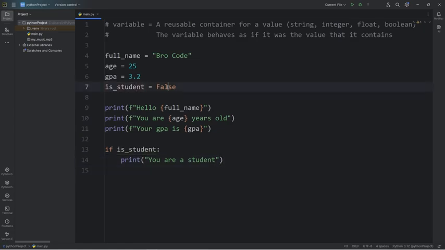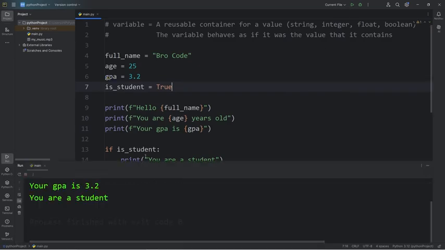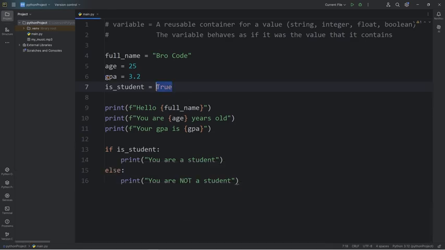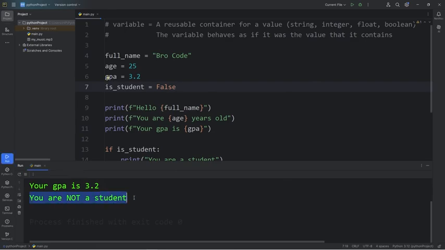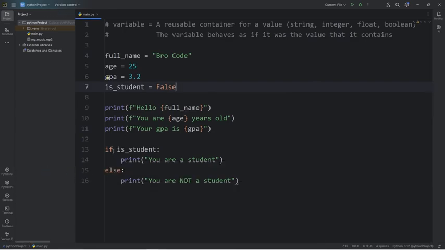If is student is false, then we would print something else, such as, you are not a student. Is student will be true. This will print, you are a student. If it were false, we would instead print, you are not a student. We'll cover if statements a little bit later, but that's where booleans are useful. We tend to use them internally within a program.